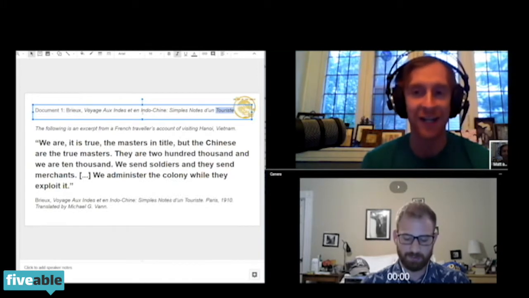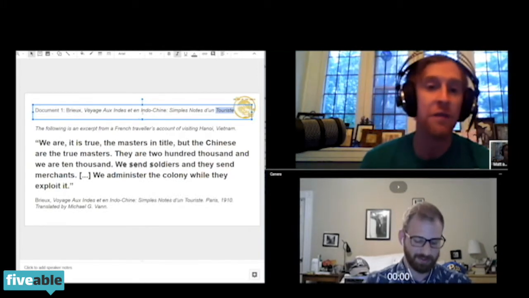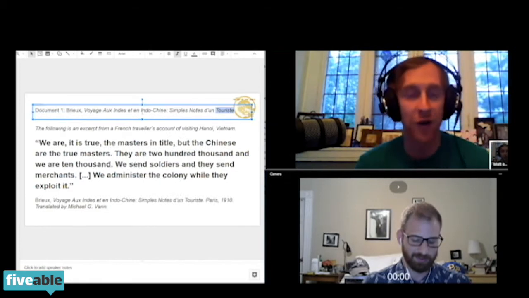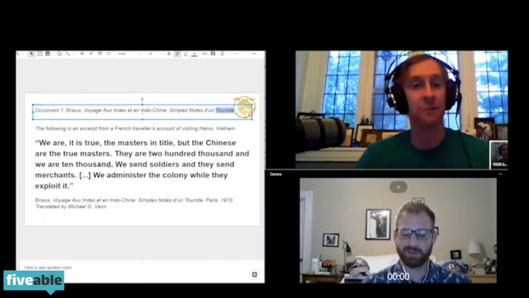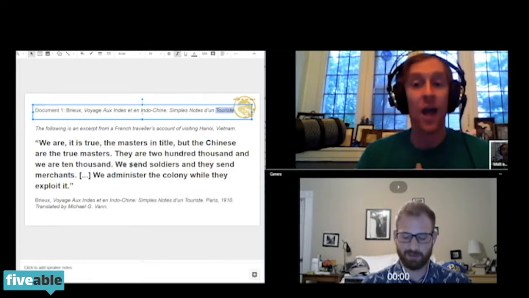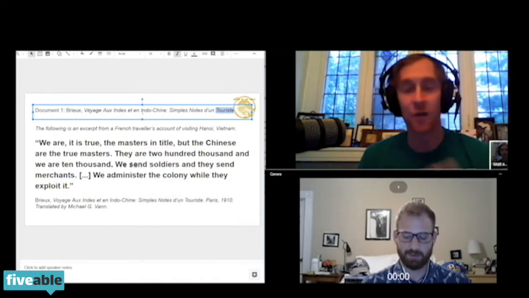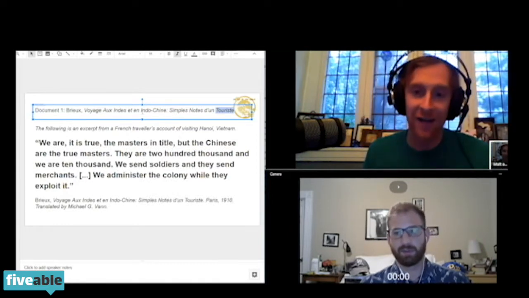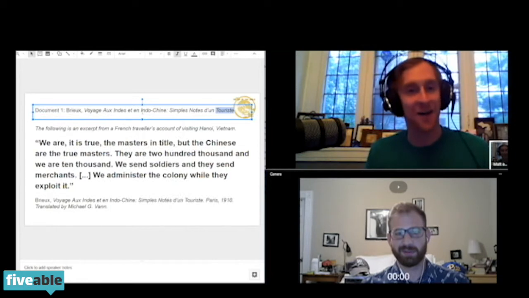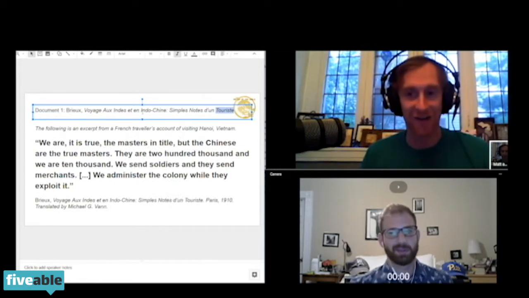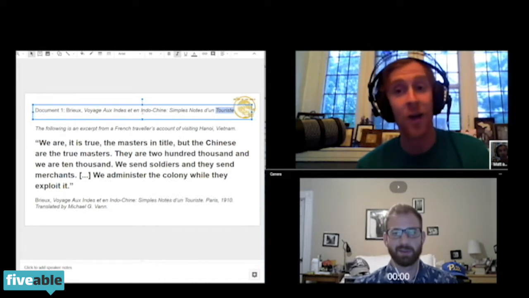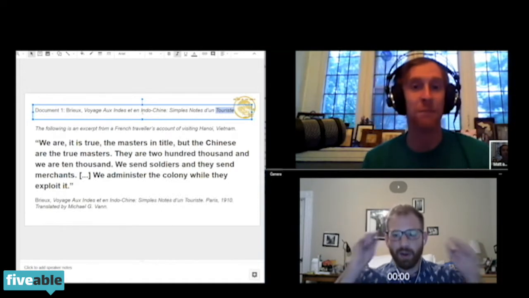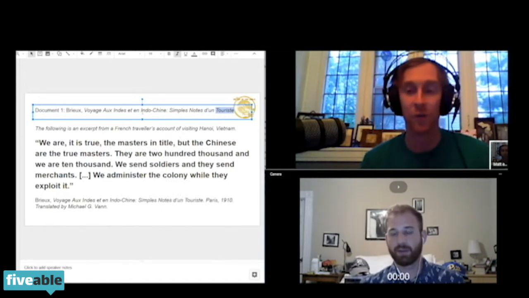That's kind of getting at the key tension here, right? That, again, for the French, they may feel like they are sending these military units, but they're not getting as much economic gain from that as they would like. But that doesn't mean they're not getting economic benefits from colonization. That just means that maybe the French in the colony perceive that there is more competition than they would desire, which is an interesting point, as you say. But again, that's probably not how a student's going to interpret this document.